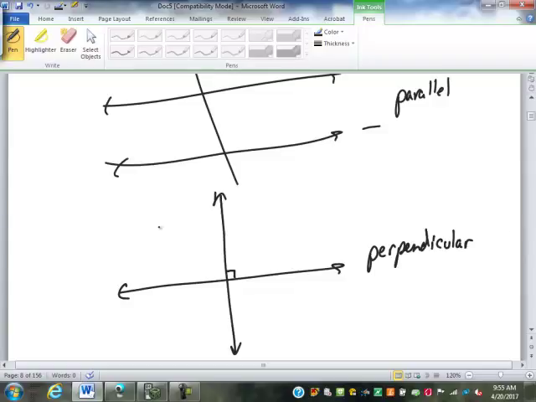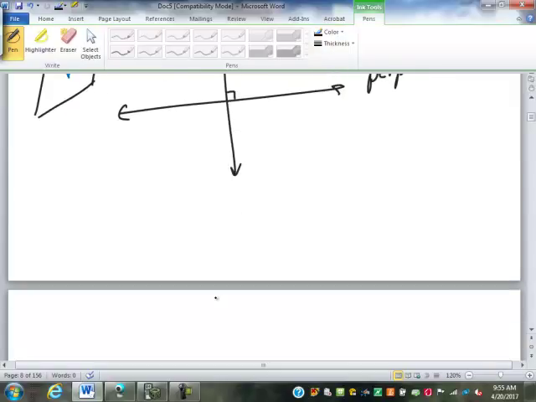And so in space, if I had a pencil or whatever coming right out of the board at me, let's see how well I can handle my artistic skills here. So let's say that's a piece of paper. There's a pencil coming out of it, or a line coming out of it. Perpendicular means that no matter what direction I measure it in, it's going to form a right angle with that surface. So perpendicular means forming a right angle in every possible direction. But again, in 2 dimensions, it means it forms a right angle.